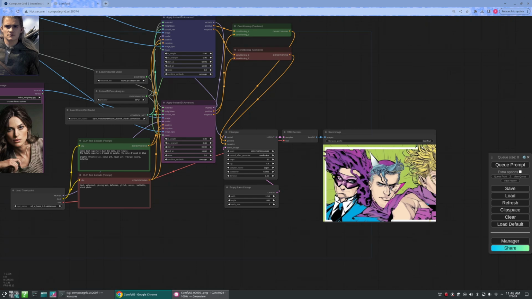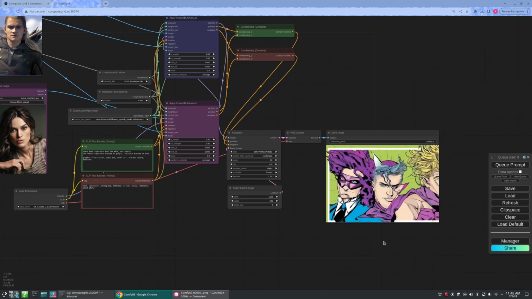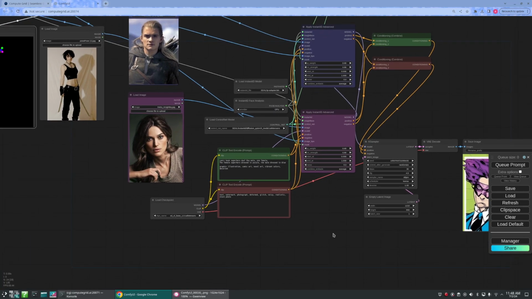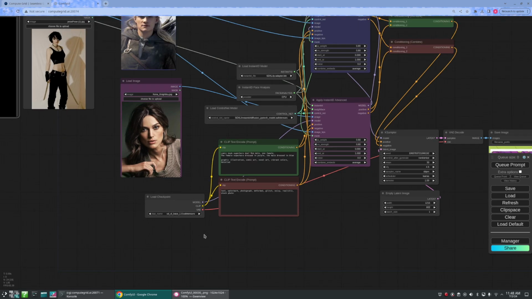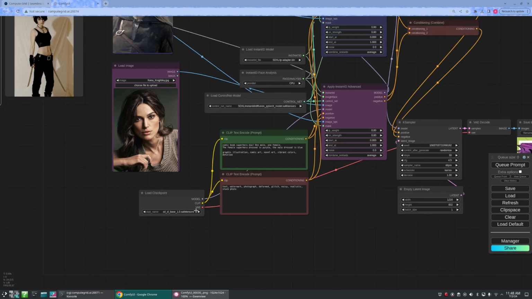So why is that? You see, the InstantID model is going to need even more assistance. And so we can offer that by changing our checkpoint model over to one that fits our stylistic wants better. I'm going to go ahead and change mine over from the SDXL base model to the Pixel Comic Style safetensors file. And don't worry, I will have the CivitAI model link in the description below for you guys, as well as a video tutorial on how to add custom models through SSH to your instance. But just know it's going to be this Pixel Comic Style because I want to still have a comic style on our overall image.